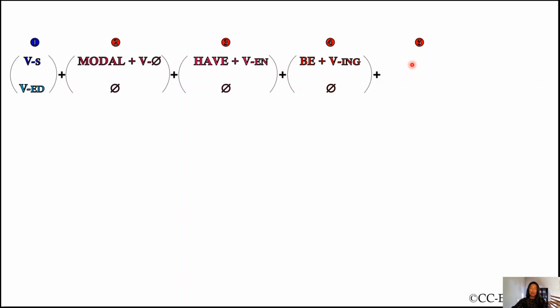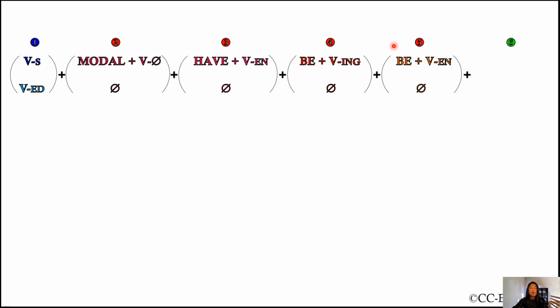And then choice number 5, I ask myself, do I use the passive voice or not? Do I use be plus VEN or not? So what's the opposite of the passive voice? Well, that is the active voice. So again, this 0 here does have a name. This is the symbol for the passive voice, and 0 here refers to the active voice, which is the default voice, really.